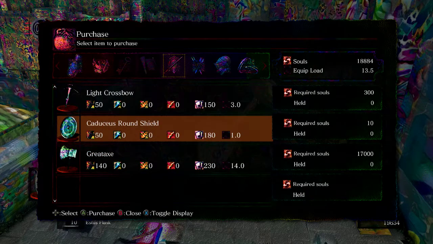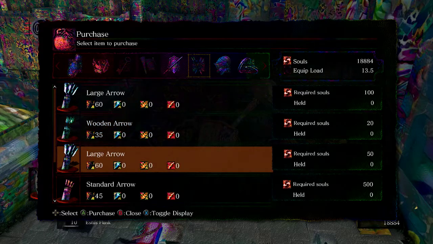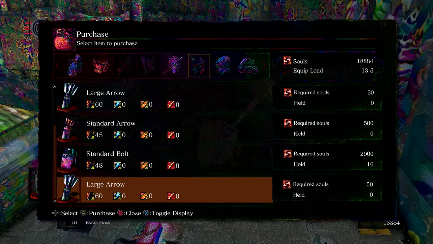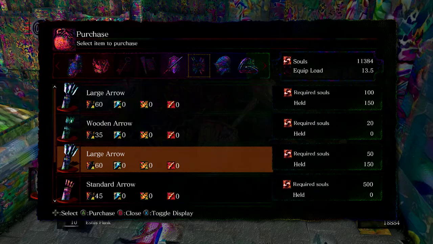And let's buy barbed straight sword now. It's something I could use to kill a lame boss. Yeah, large arrow for 50 is pretty good. Do I want any of this other stuff? No, okay, let's just buy a bunch of large arrows. I don't need this many, but the interface improvement of using the bumpers to buy 10 of something is very appreciated, and I miss it in the future games. But okay, that's probably enough arrows.